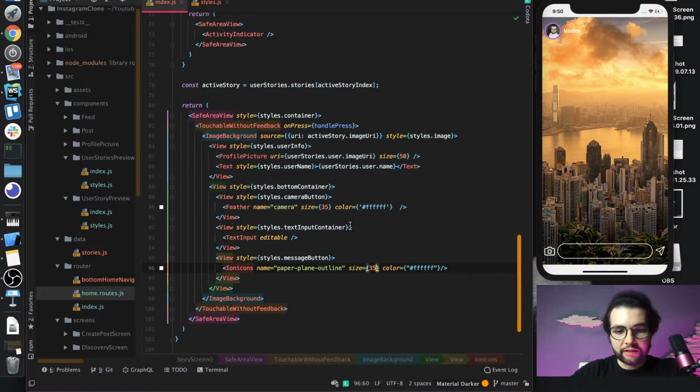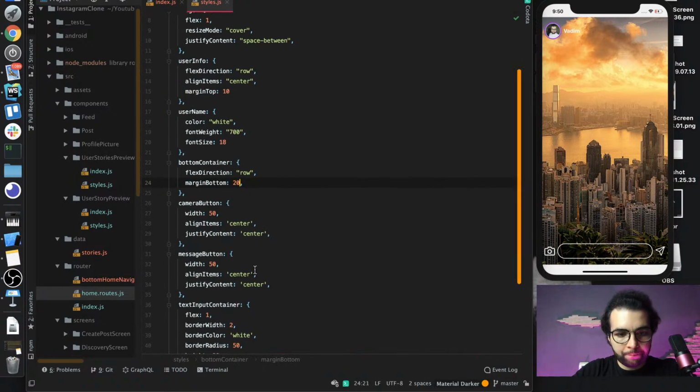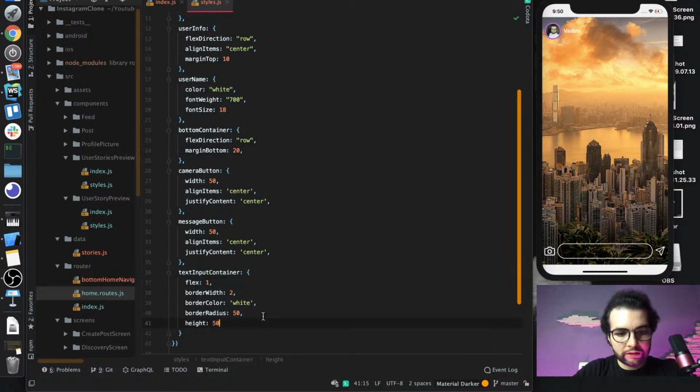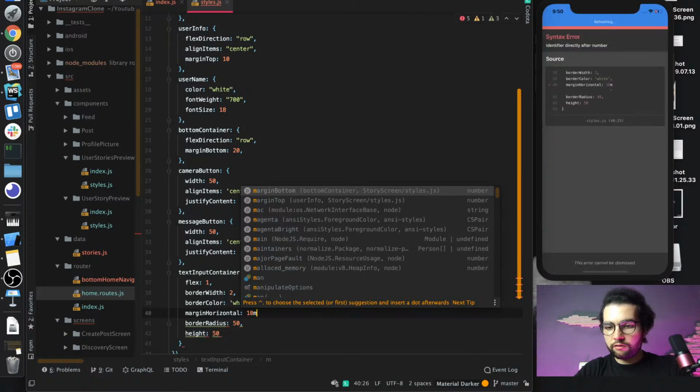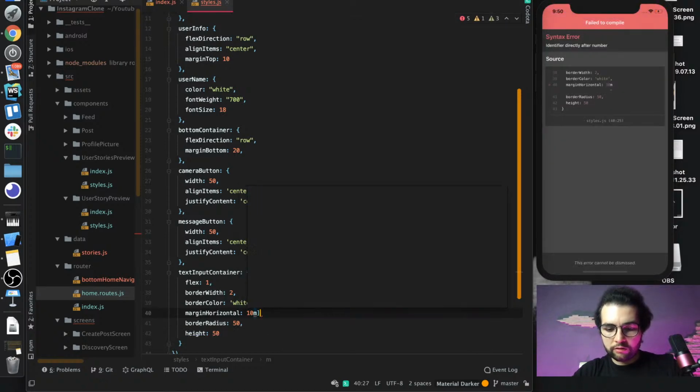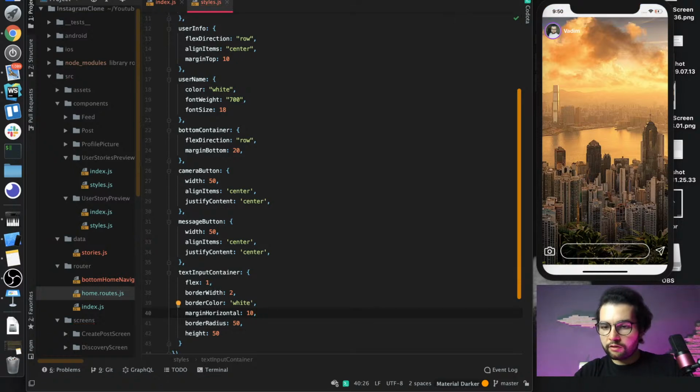Yeah, probably the text input container will need some margins on the left and the right. Margin horizontal like 10. Yeah, more spacing like that. And another thing that I see in Instagram is that the camera icon has an outline around it.